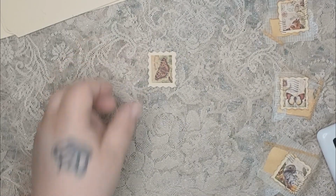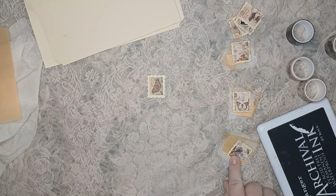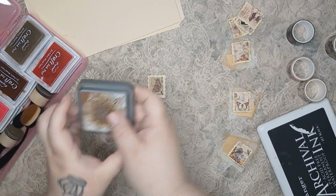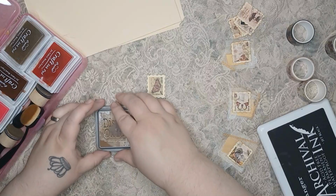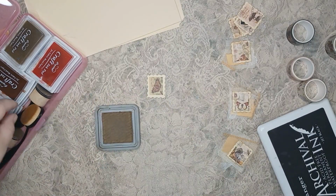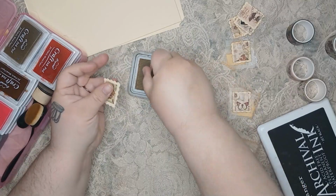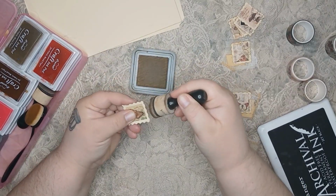I'm going to ink it though, like I did the other ones. I'm going to ink the edges with some vintage photo. You can really use whatever ink you have.